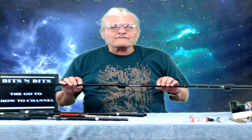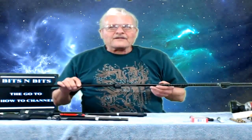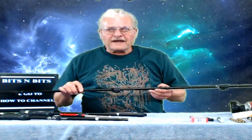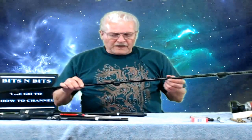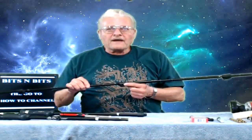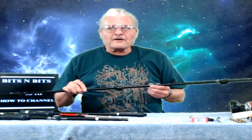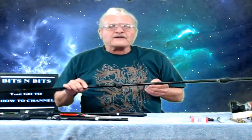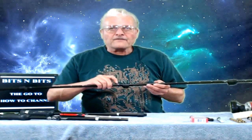Anyway, you need to take these things apart, and you need to reassemble in the original configuration using the letters on the masking tape, A, B, C, D, E, F. Once you do that, then you can actually take your engraver again, because you're going to remove the masking tape now, because the masking tape is thick enough where it won't go in the other tube. And if you try and force it in there, you might actually roll it off and it might get stuck in there. So the idea is to get rid of these pieces of masking tape and actually have the letters engraved on the tube itself, the sections.